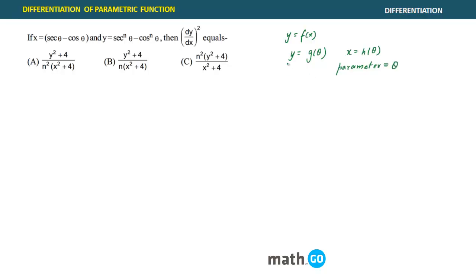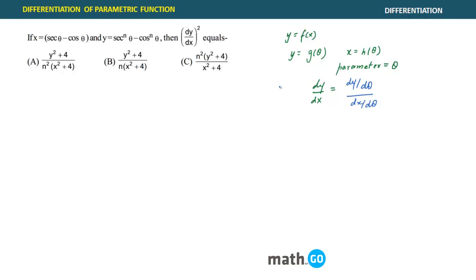So both the functions x and y are in terms of theta, but you are still being asked dy by dx. Whereas if you see, y does not have any component of x, so it seems that you cannot solve this, but this is not the case. You can solve this by doing dy by d theta, that is, differentiate this quantity with respect to theta, divided by dx by d theta, that is, differentiate this particular quantity with respect to theta, and solve this. This will give you eventually dy by dx. This is how you solve these questions.